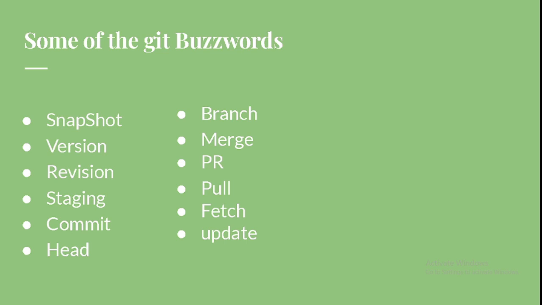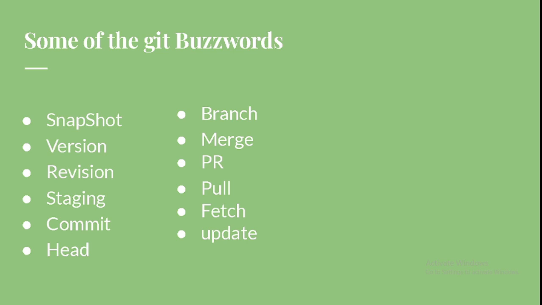Staging is... suppose we have created one project in our local system, and we want that project to be part of the remote GitHub URL. So first of all, we need to create a stage for that. What is that stage? Before pushing code to the remote GitHub URL, we need to stage that code. For that purpose, there is a command called git add.